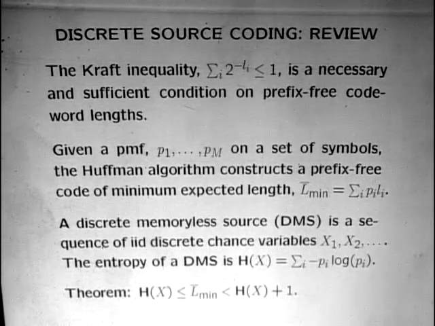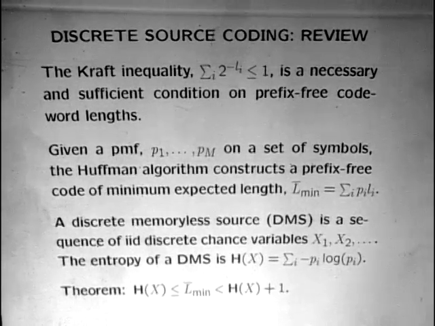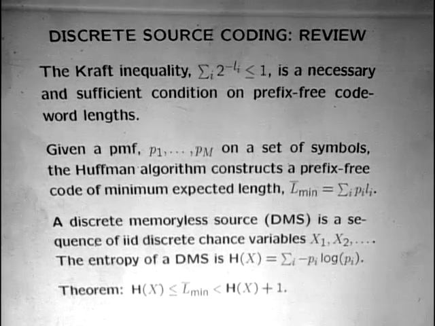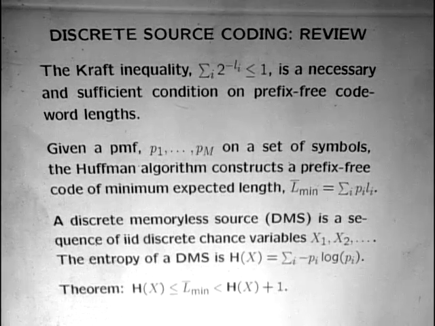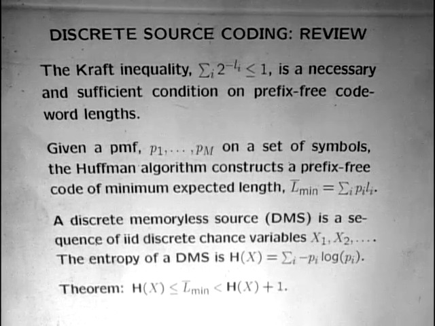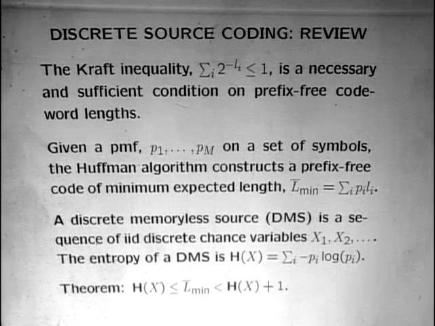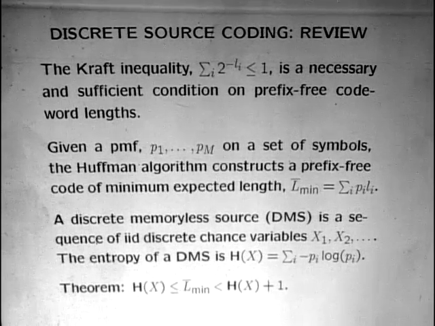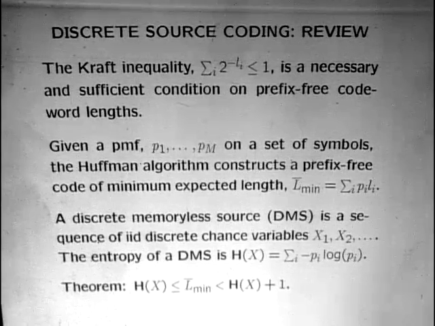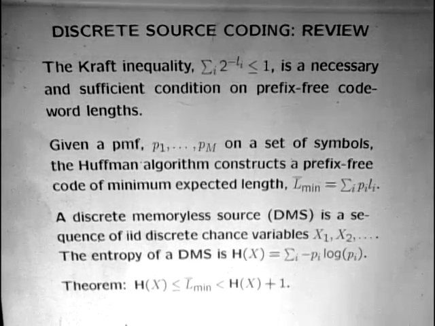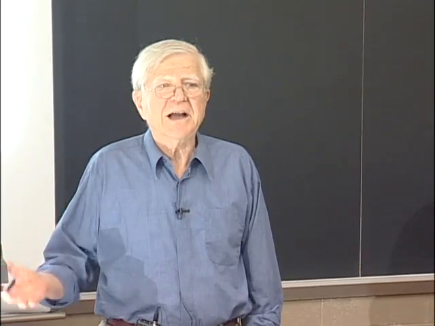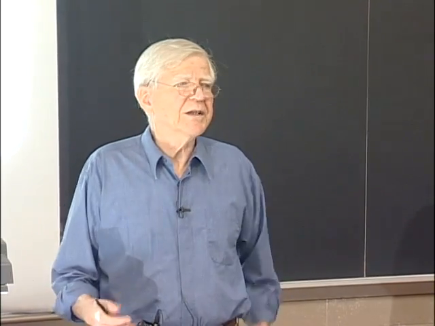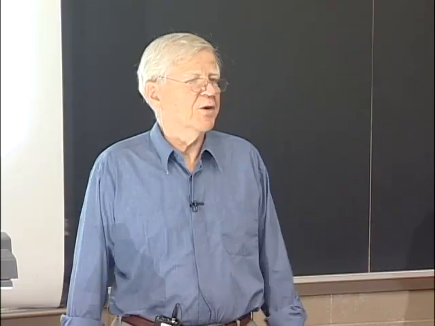Next thing we started to talk about was a discrete memoryless source. A discrete memoryless source is really a toy source. It's a toy source where you assume that each letter in the sequence is independent and identically distributed. In other words, every letter is the same. Every letter is independent of every other letter. That's more appropriate for a gambling game than it is for real sources. But on the other hand, by understanding this problem, we're starting to see that we understand the whole problem of source coding.